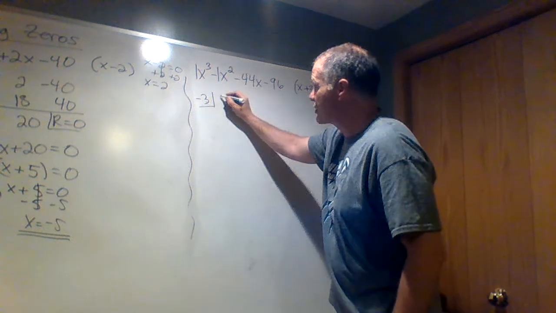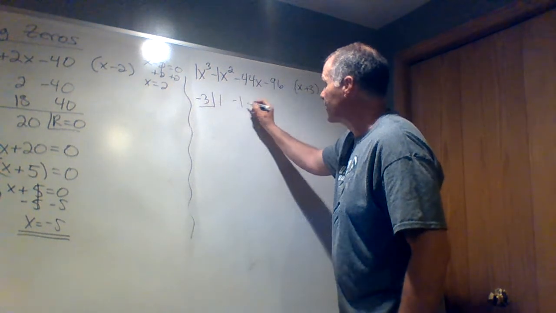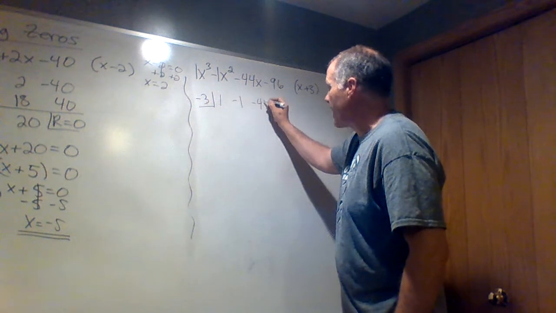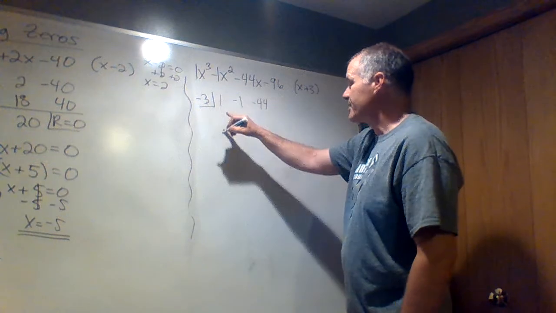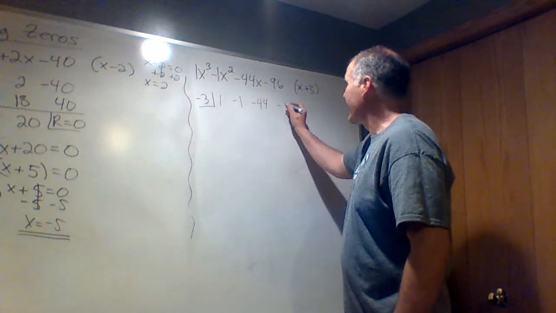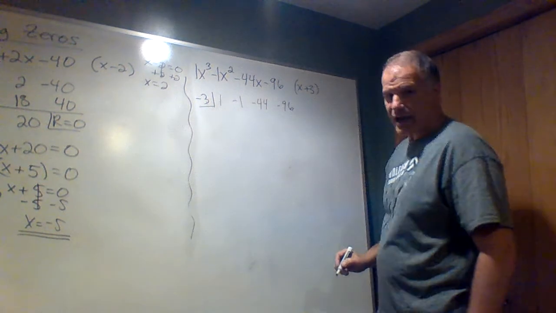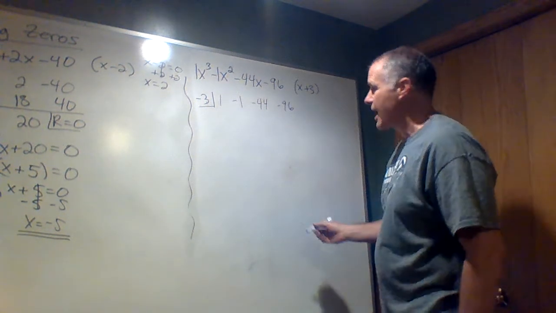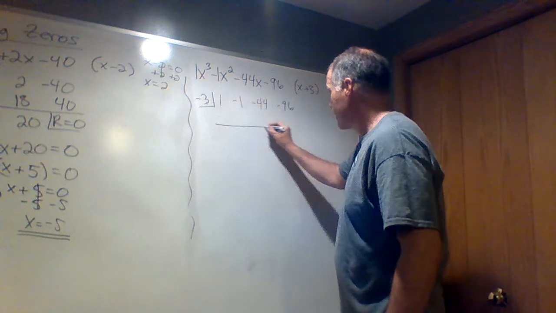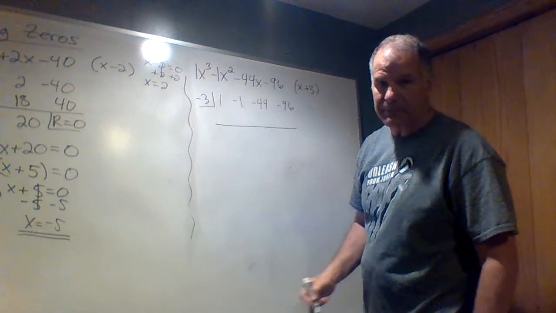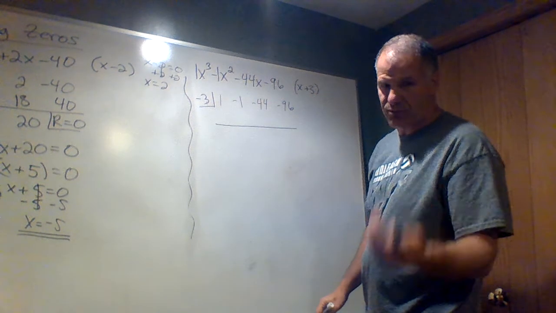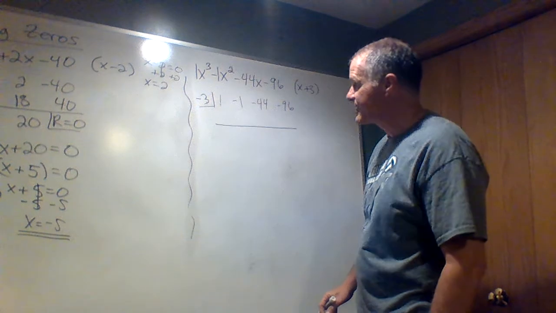And then I'm bringing down these coefficients, 1, -1. Now again, you got to watch. All of these are negative besides the first one, -96. So you really got to watch your signs. Otherwise, you're not going to get 0. So again, on the homework problem, if you're not getting 0 for remainder, something's wrong. Go back and find your mistake.